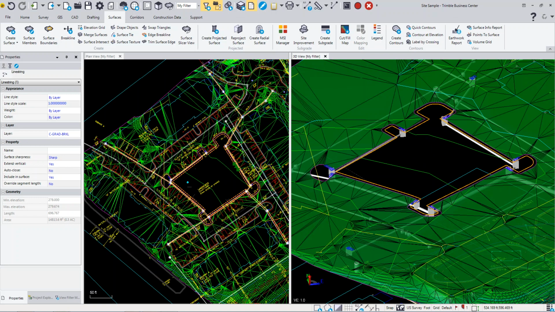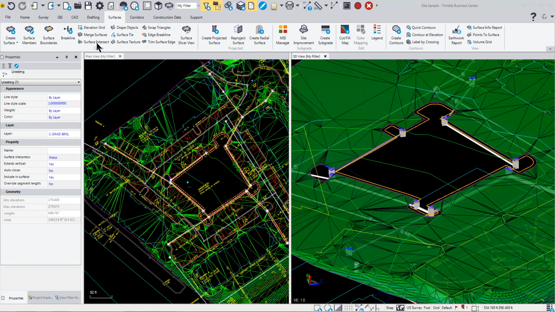So we've done our design and grading up to that area, and now we want to tie it to the surface. You could also use this, tying from the edge of a pond down to original surface, or any combination. Basically, you're taking a line and you want to tie it to a surface.